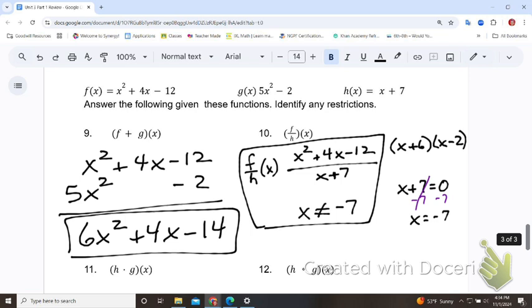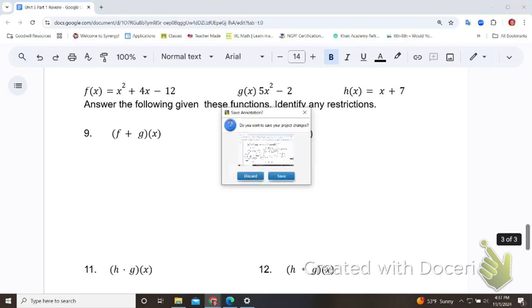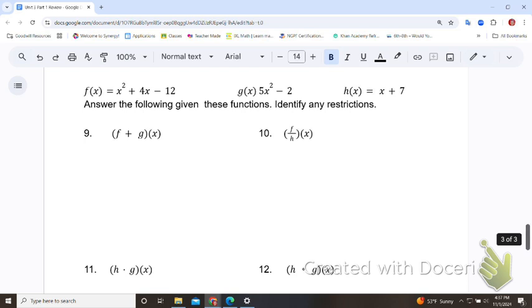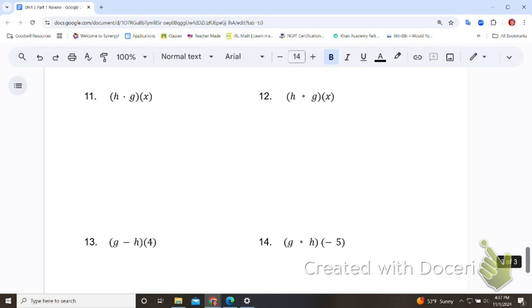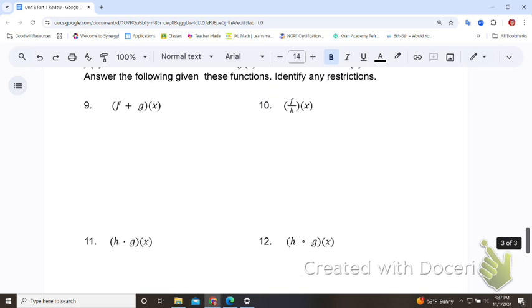All right. So next up, in number 11 and 12, hopefully you notice the difference between those two. They are not the same symbol. The first one, when the dot is filled in, that is our typical multiplication dot. And I need to get back up here to get the functions.